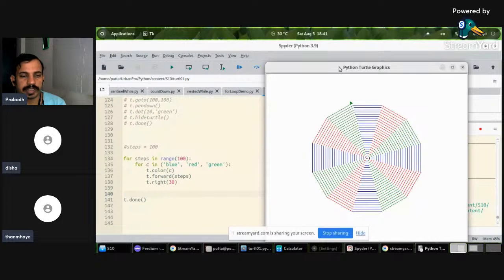So initially, what is the initial value of step? Zero. Yes, step starts with the value 0. Then in the loop, what is the initial value of c?